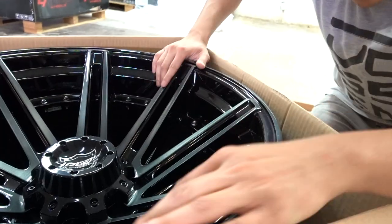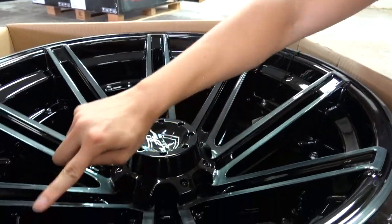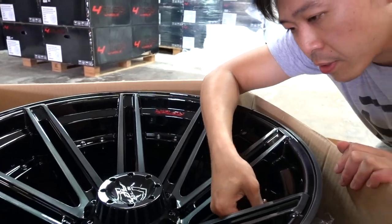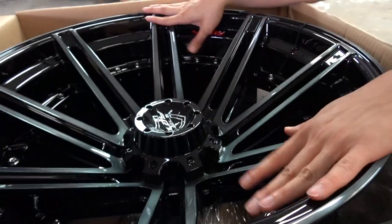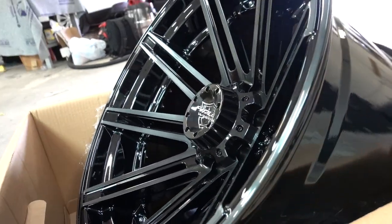Big center cap, foreplay in red here for a little detail, just a little contrast pop. You have hardware running along all the edges. I think this, it looks like these hardware are just for looks. I don't think they're actually holding anything on. It's a one-piece wheel. Well, with a negative 44 offset, so this is super concave, guys. Here's another shot of the concavity, so look at this. Whoa, how deep is that?